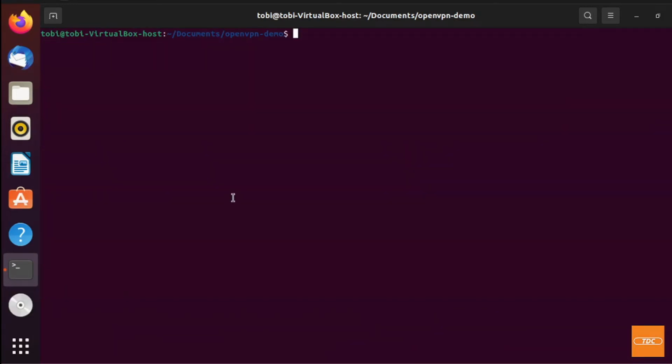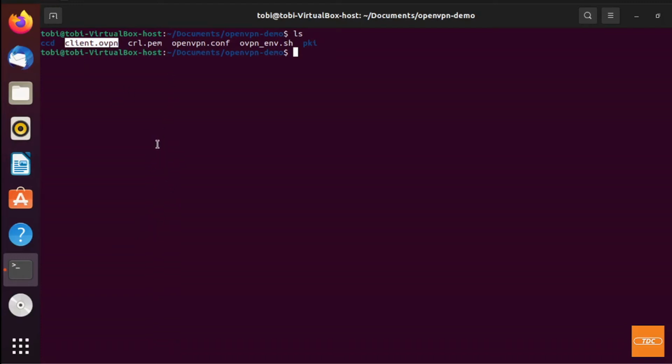Now, before we can go ahead and get started working on our client, I just wanted to go back to moving this OVPN file that we have created that is needed on the client in order to connect to our server. In my case, I'm using VirtualBox instances, so I will move it into a shared folder between my instances. But you can also copy this file with SCP or however you prefer to move files off your host and get them to another person or another client computer in order to establish the connection.